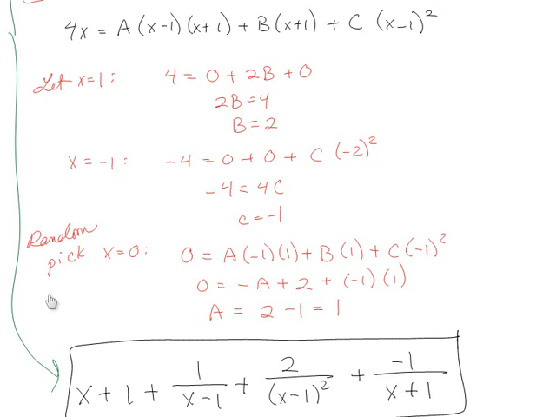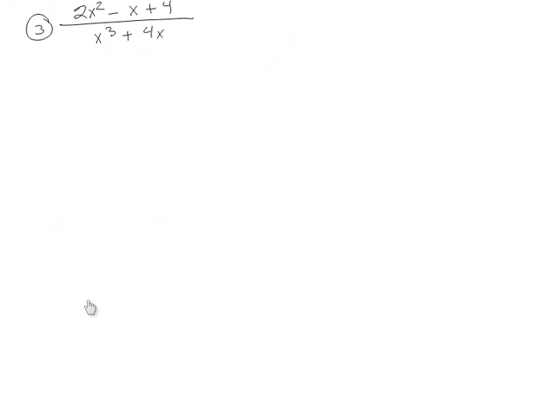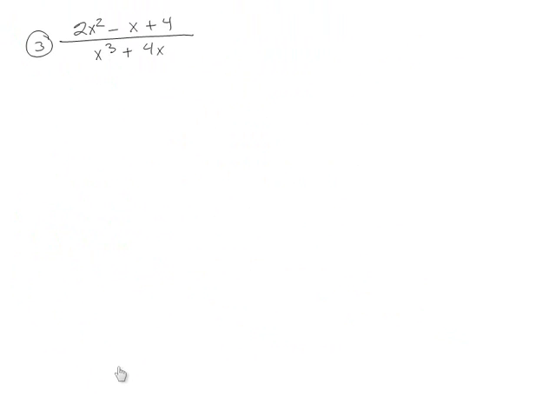That was fun. Oh my god, I got 3 more of these to do. I should have thought of this ahead of time. Okay, I got this. This is no big deal. Okay, degree on the top is less than on the bottom, good to go. I can factor that out. I got x squared times, wait, no, can't do that. I got x times x squared plus 4. Yeah, so I've got 2x squared minus x plus 4 over x times x squared plus 4.